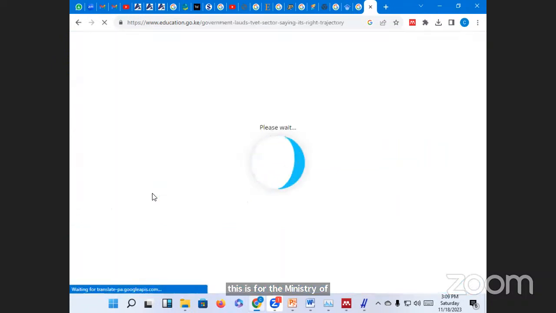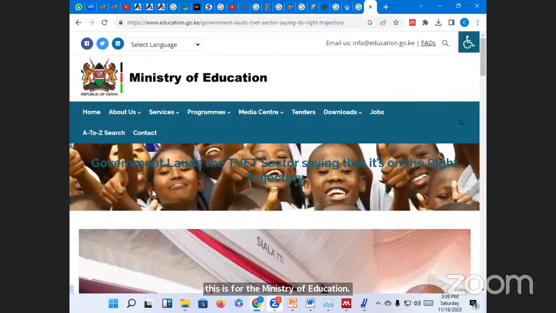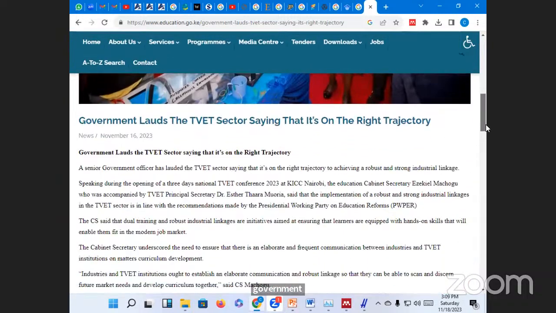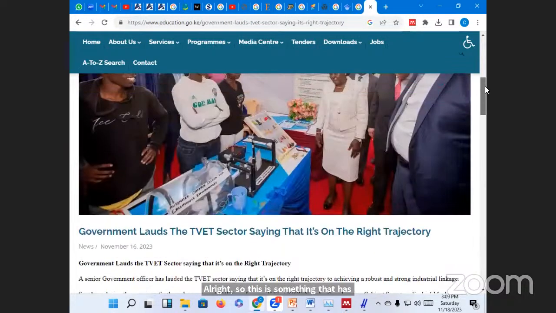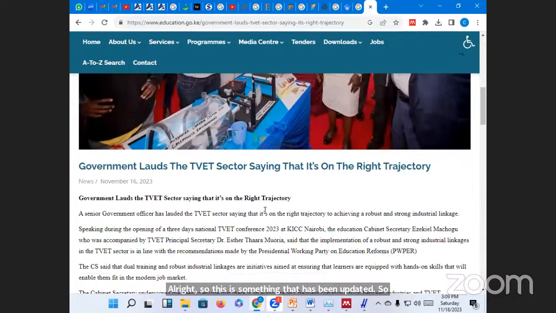Let's assume we were reading this particular item, government says the TVET sector is on the right trajectory. All right. So this is something that has been updated. This is what we are reading, and we need to cite it.